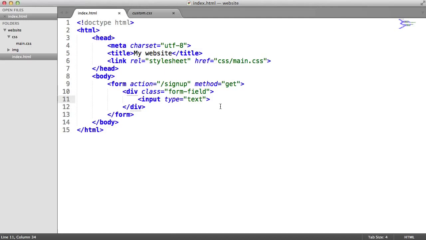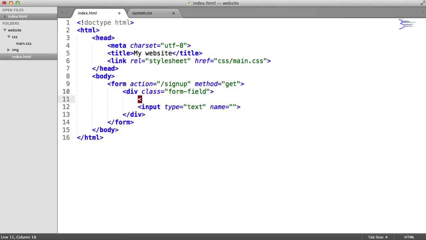Okay, so we've got an input type of text, but when we submit this form, there's no way of knowing what this input is called. There's no way to identify this. So we have another attribute called name, which identifies this particular field. So for example, say inside of this form field we had a label. This is another HTML element which gives us a label for a specific field. Now what I'm going to do is wrap this like so.